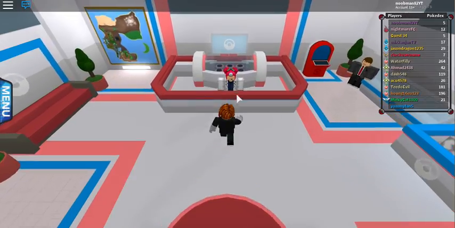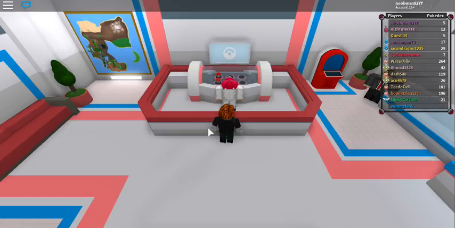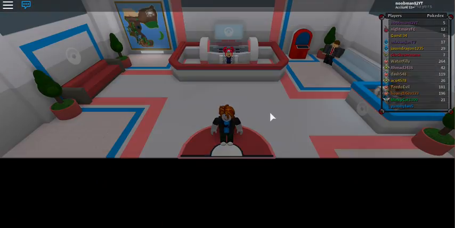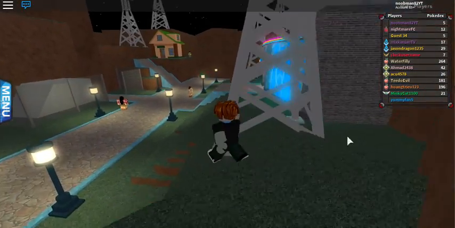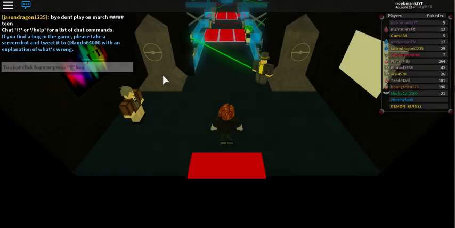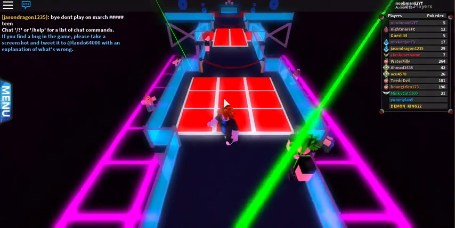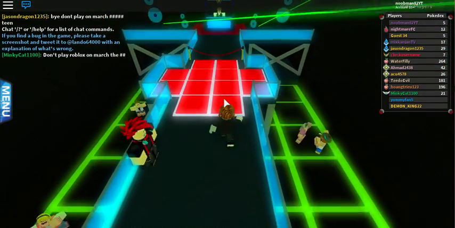And heal before you take on the gym. Let's go. Let's go battle the gym leader Chad. So he's got a Pikachu and he's got a Shinx, I believe. And yeah, I think that's all. This gym is pretty easy if you have something that is super effective. If not, I'm not going to say it's super hard, but yeah, it's okay.